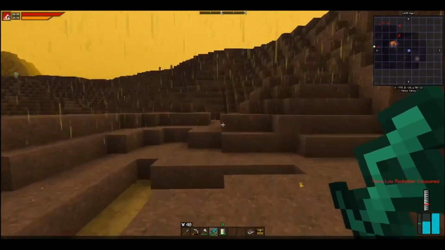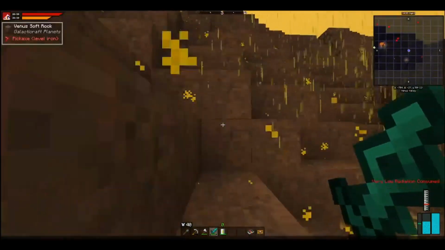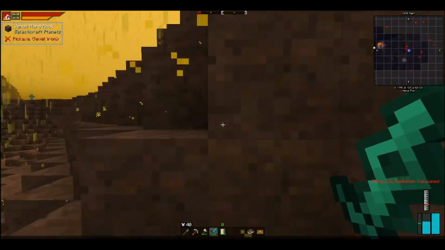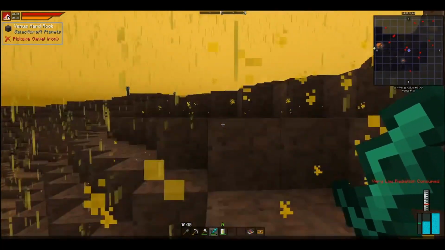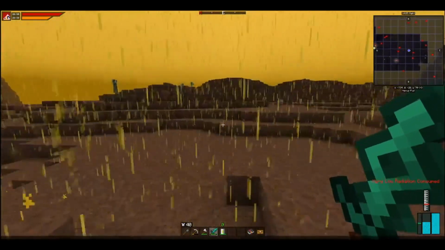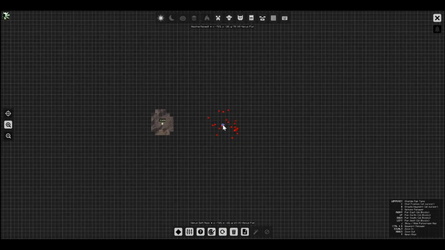So I think that I have the galena. I think what I might do is just go back home and start smelting the stuff down. Okay. And then we can get some good materials. We can make with this the tier 2 armor.